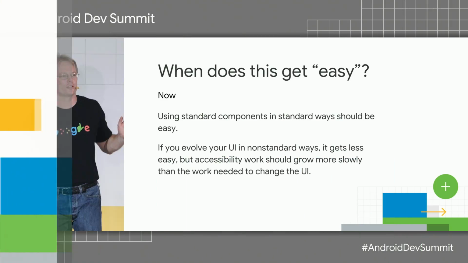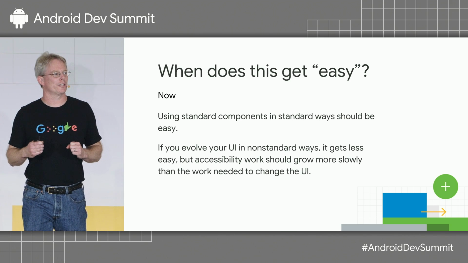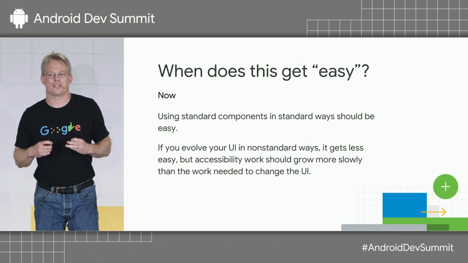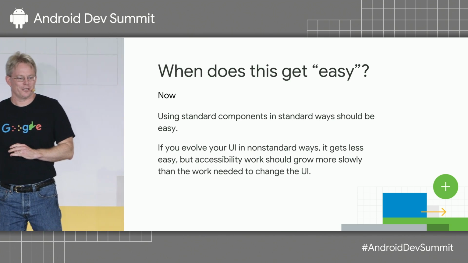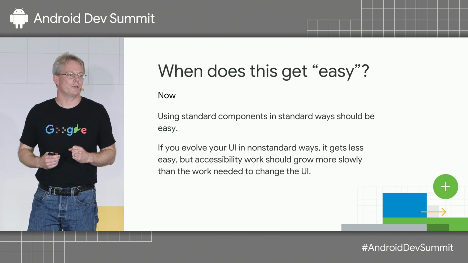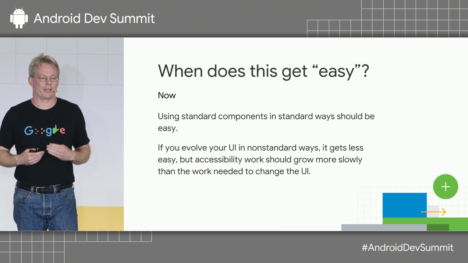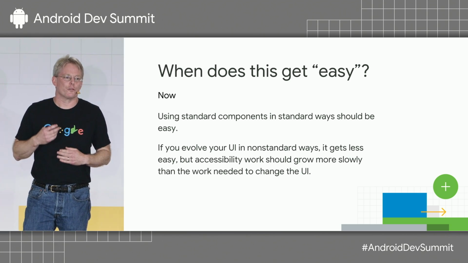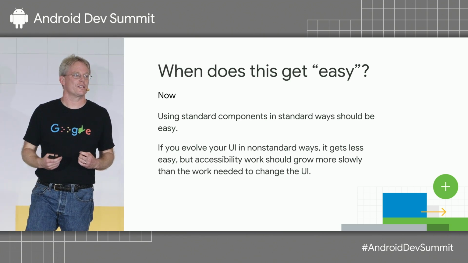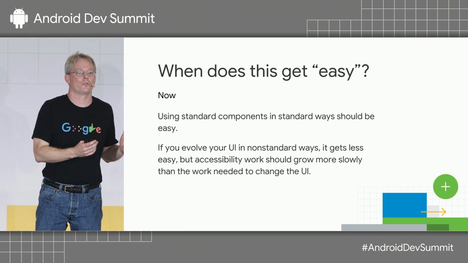So I just explained a whole bunch of stuff about all the complexities of users and all these different things you can do. So you could be forgiven for wondering why we said making accessibility easy. I did say making, not that we already made. But in general, we really want this to be easy, and if we're not doing that, please let us know. But if you're using standard components in standard ways, it really should be as simple as what I've already said, that you should just be having to label things.